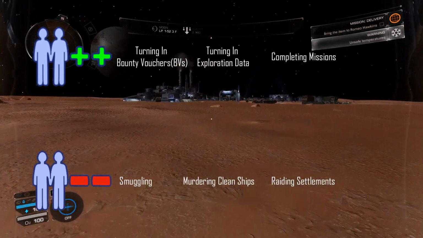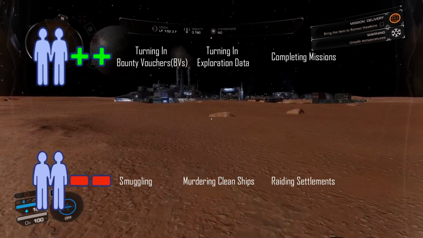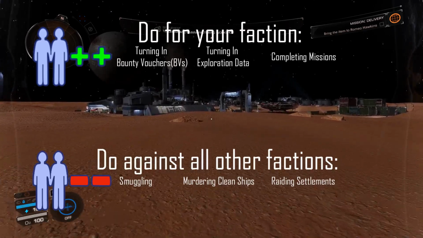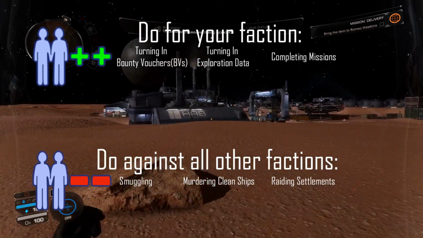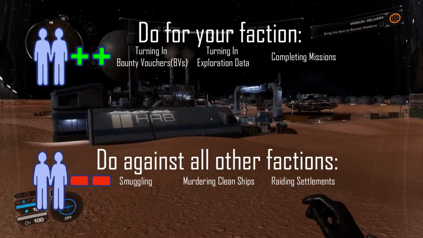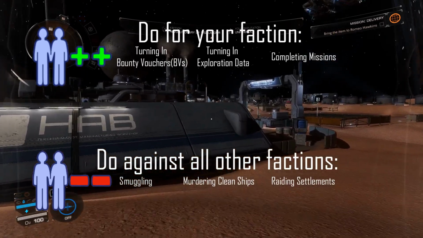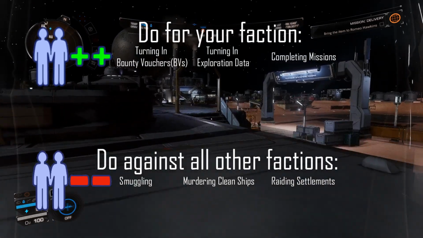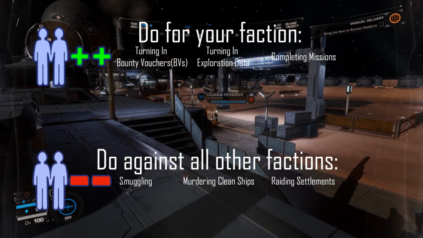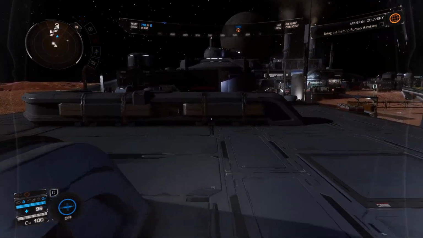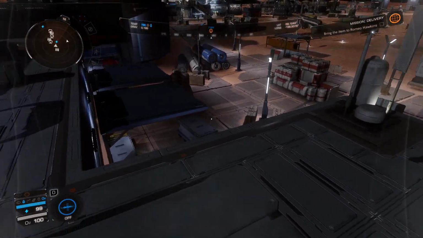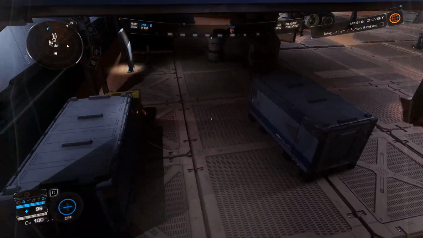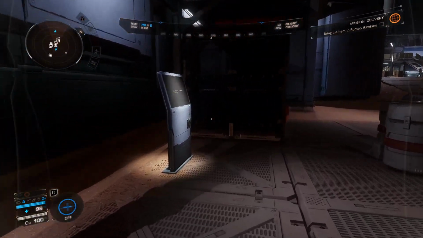So to take over the system, you want to basically increase your influence while lowering the influence of all the other factions in the system. So you can do this by completing positive interactions for your faction and completing negative interactions for basically every other faction in the system. So these two combined should change the influence of your target faction pretty fast. You're stealing the influence of the factions that are having the negative increase, and you're increasing your own influence at the same time.